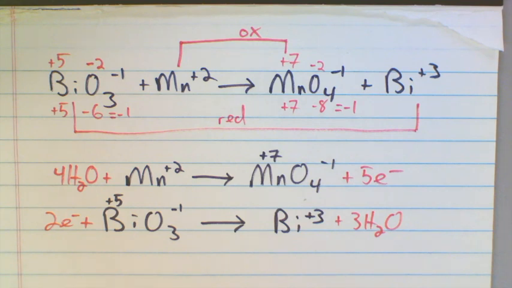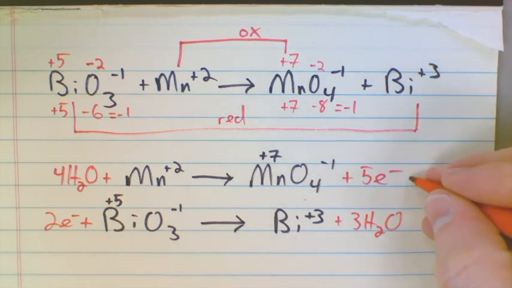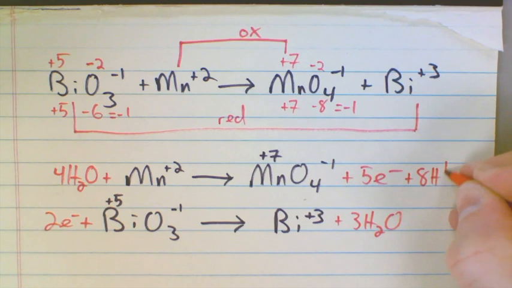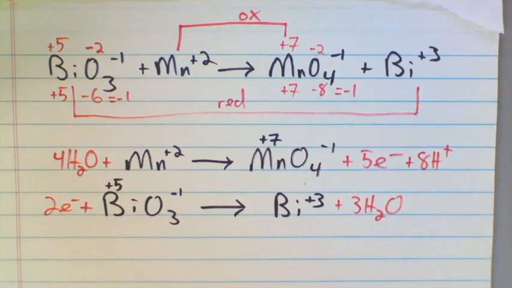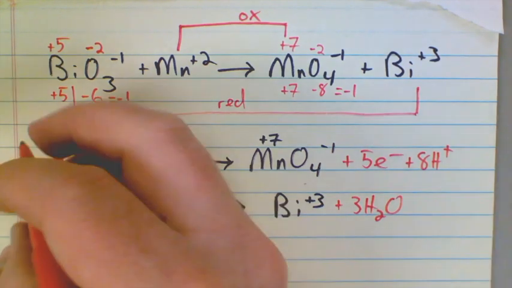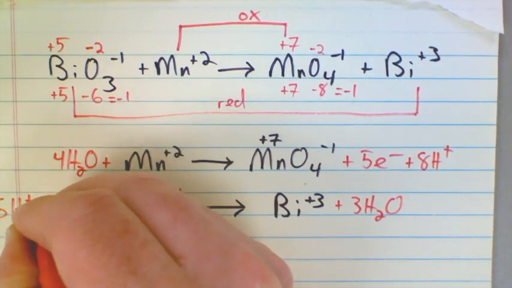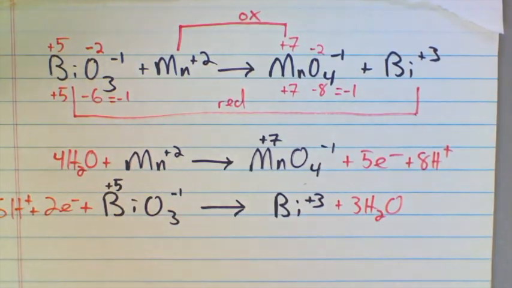Okay, step 6, balance the hydrogen by adding H+ where needed. Top reaction, where we got to add them? Right side, how many are we going to add? Yeah. So we got 8 hydrogens, and now we'll balance with 8 hydrogens. And on the bottom one, left side 6. Okay, on to step 7.